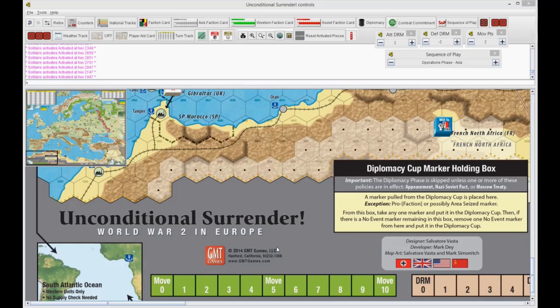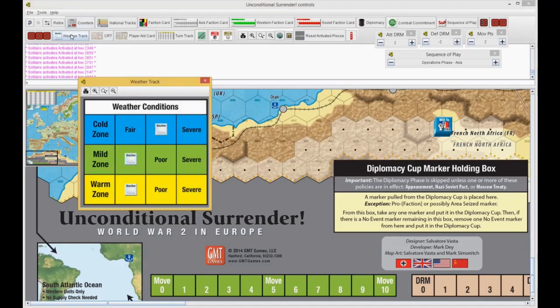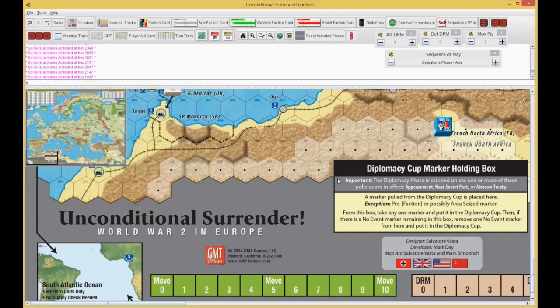We are about to embark on the second half of May 1942, the Western Allies and Soviet responses to the German May 1942. As a quick recap, the weather is clear in the mild and clear in the warm zone, or fair, I guess it's called, not clear. And it's still rain, snow, whatever you want to call it. It's still nasty in the cold zone. By the new weather rules, those same weathers cannot be there when June comes up. So they'll flip around.